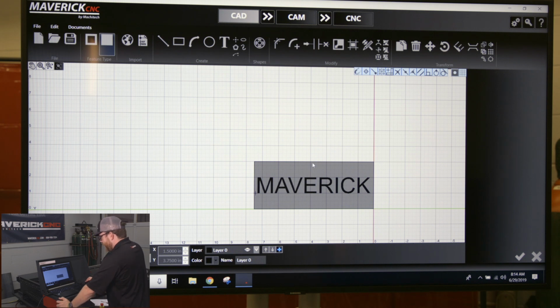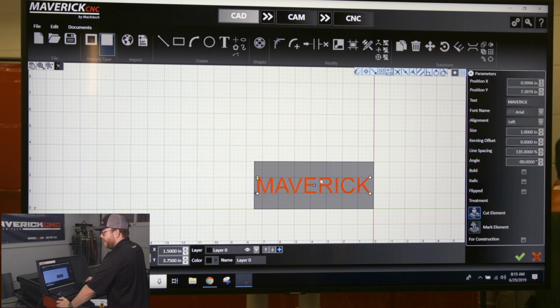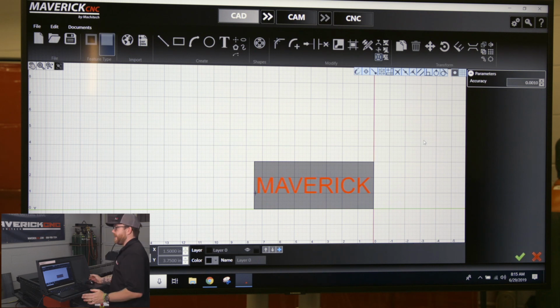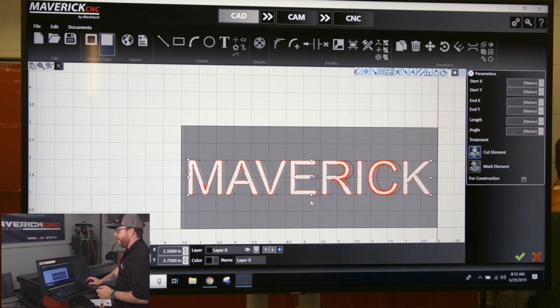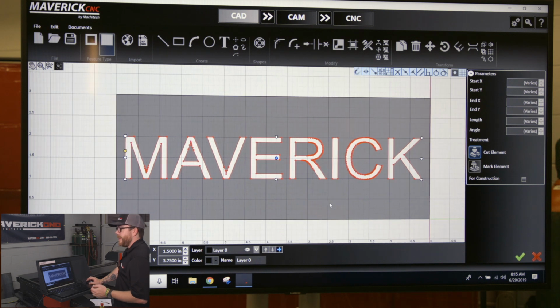Once this is where you want it, you have your font selected, you have the letters, the size you need, you're good with where it's sitting. What you want to do to make this a workable piece is select your text, and we're going to click this explode button. Exploding it, basically it thinks like the letters are a solid object, and we're going to explode it to make a workable piece. So you click explode, then you'll click the enter button or green check mark to apply it, and you have your unshaded letters now. So we can trim them, we can move them around, we can add bridges to it.